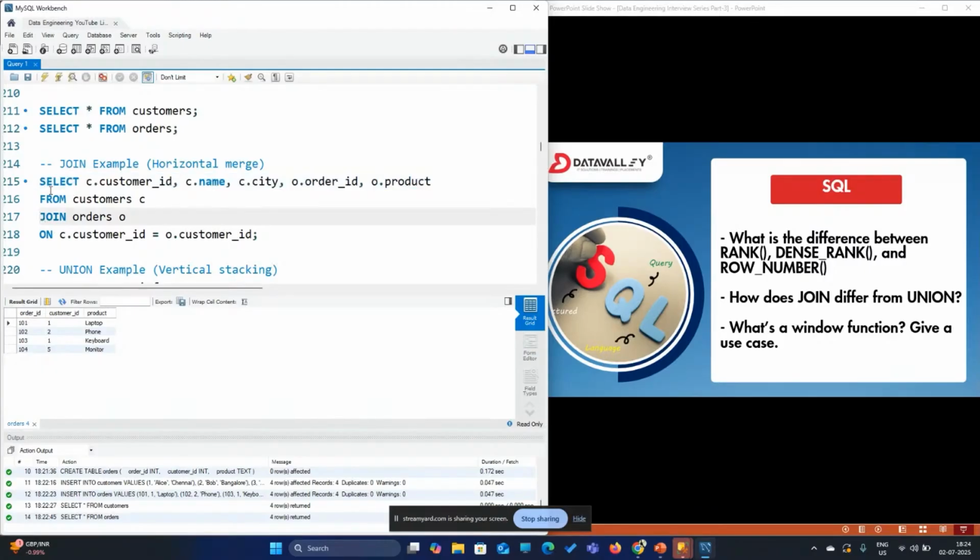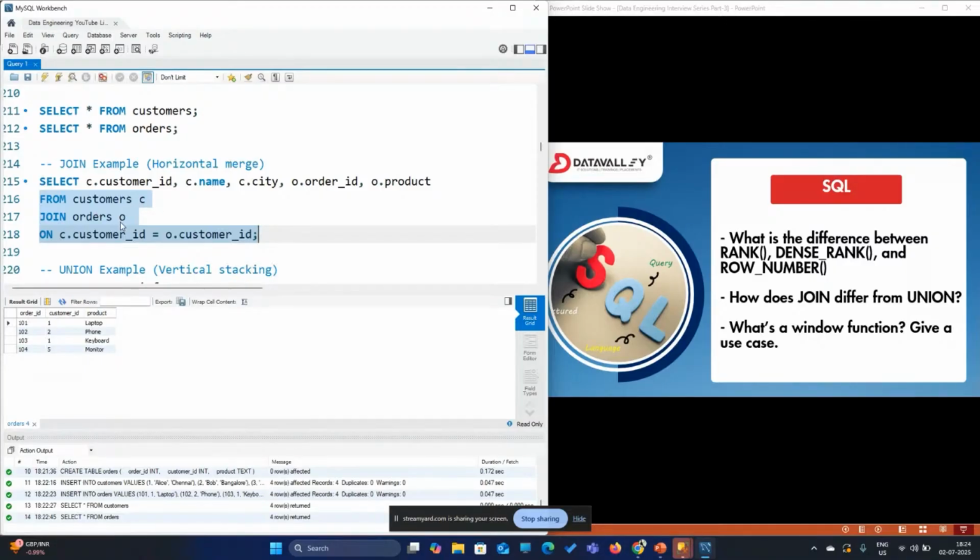At the bottom, after your select statement, you can see I've got from customers C join orders O on c.customer_ID is equal to o.customer_ID. So what I've done is, for my customers table, I've given a new alias called C. For my orders table, I've given a new alias as O.